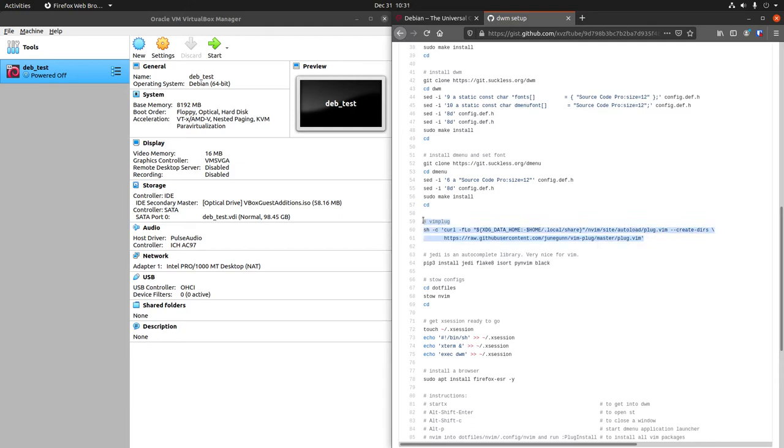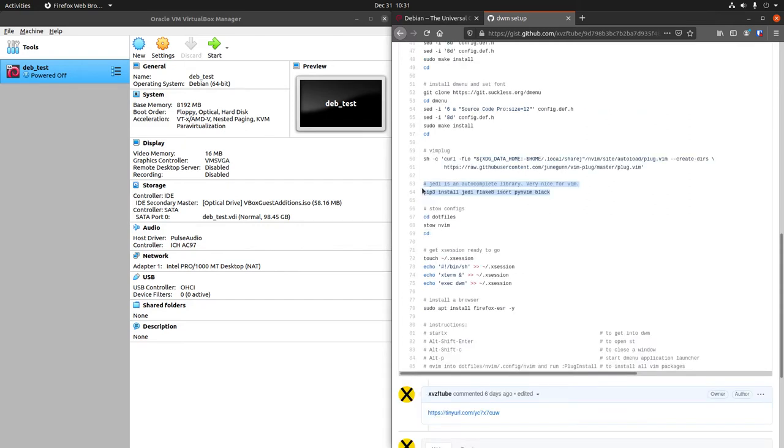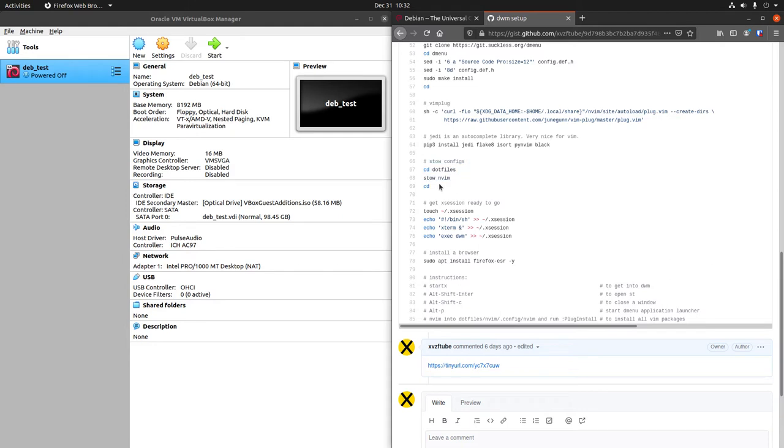Vim-plug is necessary to get nvim working with its plugins. So this command here is simply to download vim-plug. These are all the pip installed packages that make Python text editing smooth. Jedi is for autocompletion, flake8 is for linting, isort is to sort the libraries that you're importing. Pynvim is a Python nvim integration. And black is, I don't know what it's called technically, but I run ALE fix, and it fixes my Python. Maybe it's a fixer. I can use the ALE plugin to fix my Python script, and it cleans up the formatting. Stow, I'm not going to get into what stow does, but the only thing I stow is nvim, and that's going to be in the dotfiles directory.